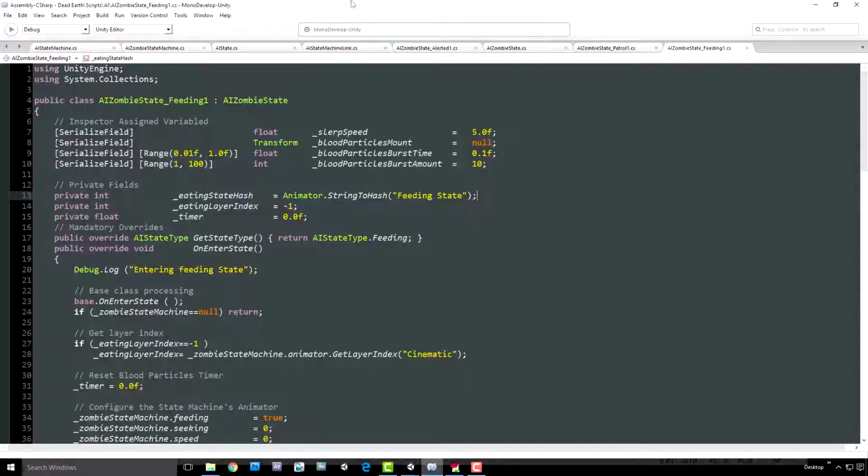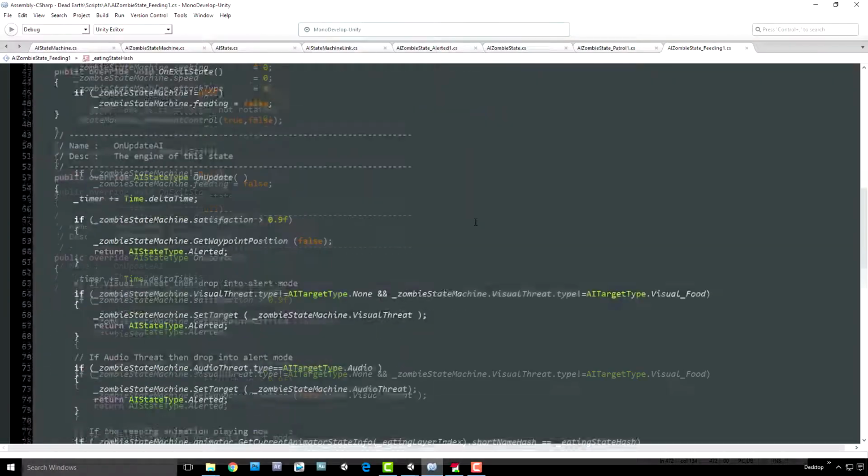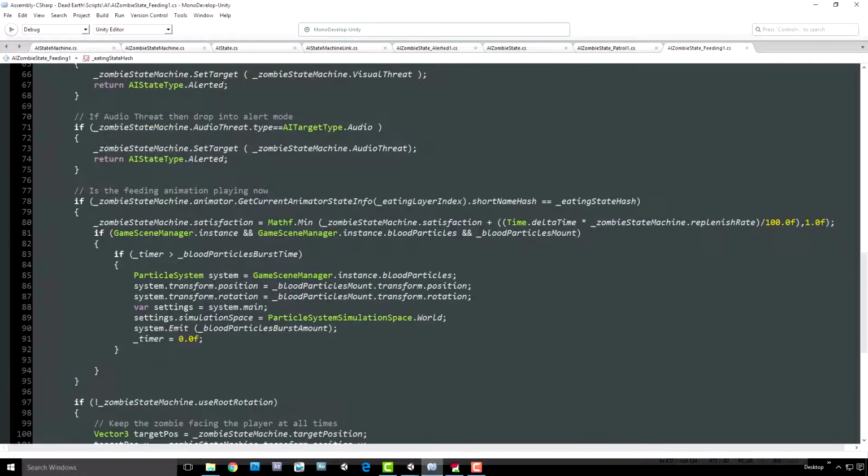So I'm going to open up the zombie feeding state, and you'll notice that one of the things we do is we get the hash of the feeding state, which remember is this feeding state here, the animation that is looping when the zombie is feeding, not in a crawling state. And you can see that later on in the update function, we say to the animator, please give us the hash of the animation that is currently playing on the cinematic layer.